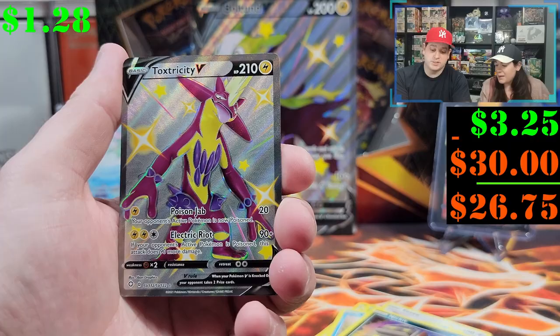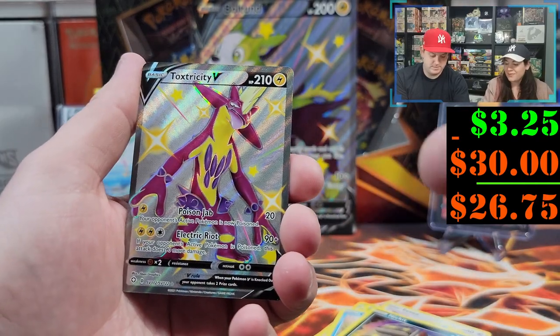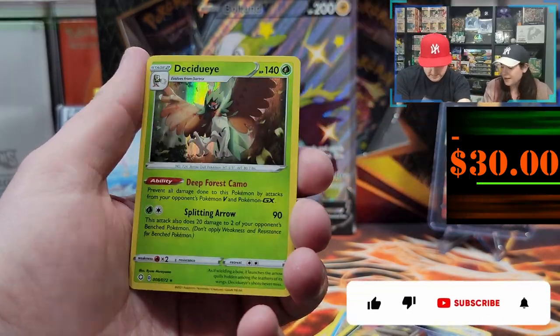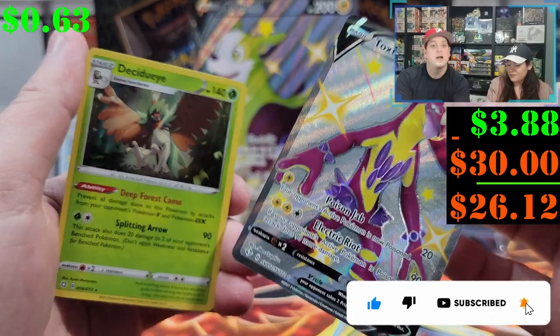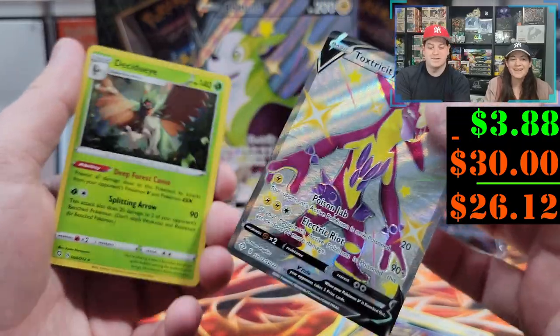Yay! Shiny Toxtricity V. Ooh, so nice. Very nice. Okay. The price will be somewhere over here. It looks so nice, and a holo. Oh, a double banger. I have no idea, this one is probably worth more. That would be my guess. I'm pretty sure. We're experts. We're business people. All right, let's wrap this up, and we'll be right back.